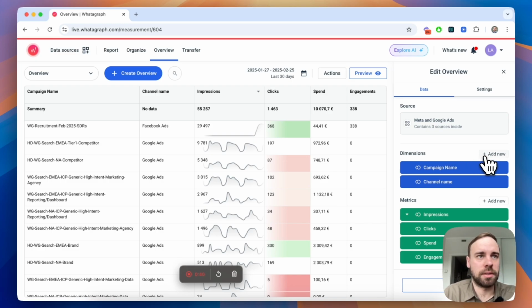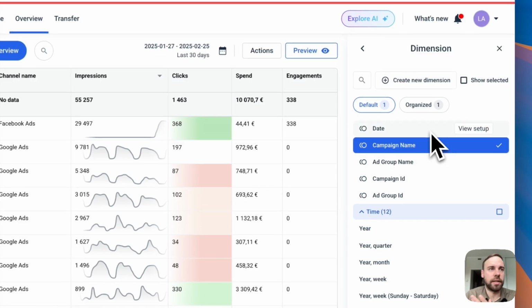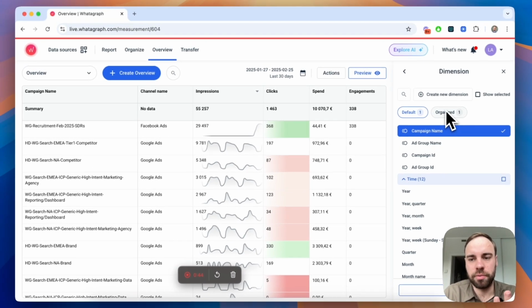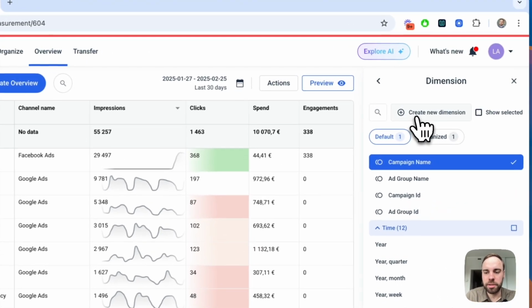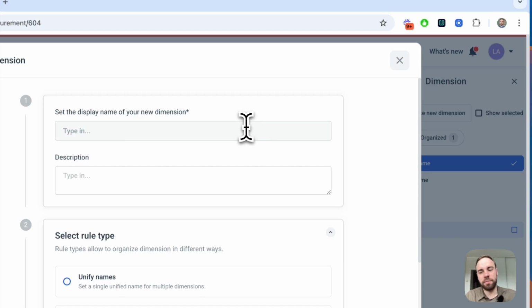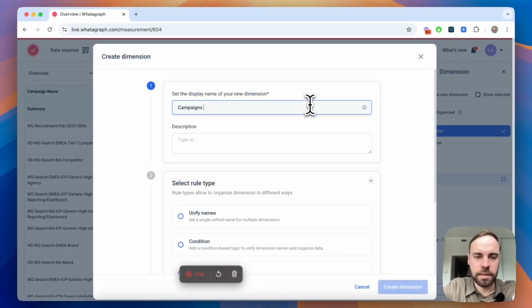And this would allow for you to seamlessly integrate your custom groups anywhere, right? So it's the same custom group that we just saw in the first scenario. So we can click on create new dimension, and mind you, this will work exactly the same in reports and overview. So it can be named as something like campaigns simplified.